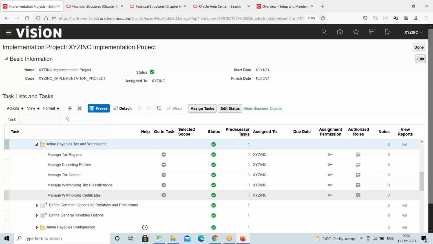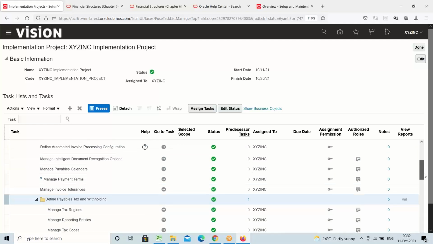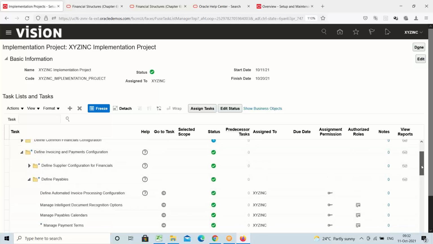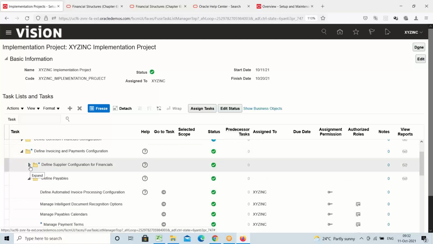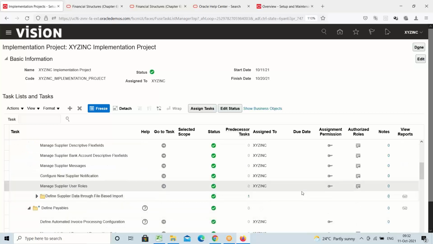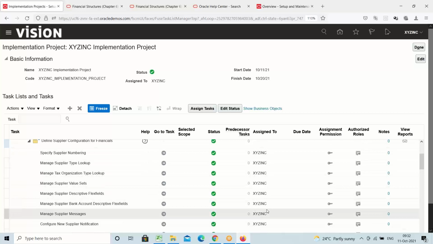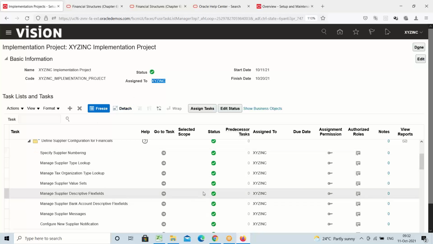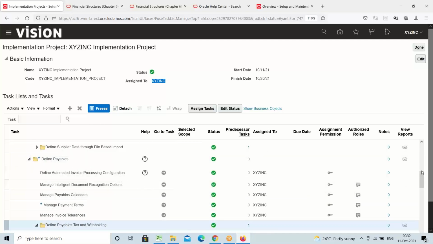Now you can notice here for all these setups, system is showing XYZ and C. Okay, for all tasks, not task list or offering or options, task level. Task will only be performed, right? It is showing the same name, XYZ. So why it is showing? Project level we assign XYZ and C. That is the reason. Since project level that is assigned, it would be applicable for entire project related tasks.